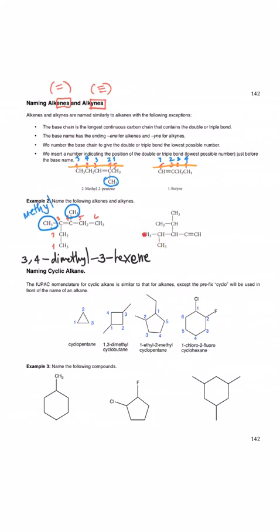Therefore, our longest chain would be this one right here, because it includes this triple bond right here. So 1, 2, 3, 4, 5. Same thing for this, right? 1, 2, 3, 4, 5. Okay, so next, what we are going to take a look at is numbering the carbon. The numbering of carbon has to be based off the triple bond. So in this case, we're going to count from this end: 1, 2, 3, 4, 5, because it's going to put the triple bond into the first carbon.